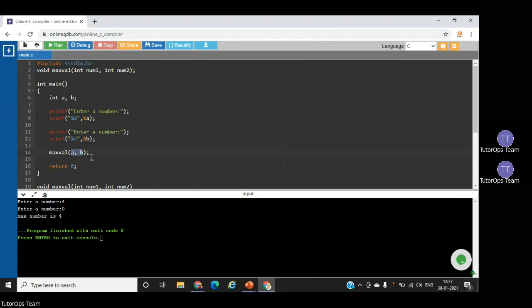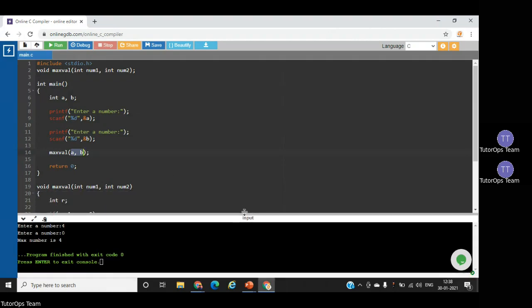We are passing the value directly to the function to do whatever task it needs to do in that function. That is the meaning of call by value. So this example directly shows you call by value. I'm passing the value of a into num1. I'm passing the value of b into num2.